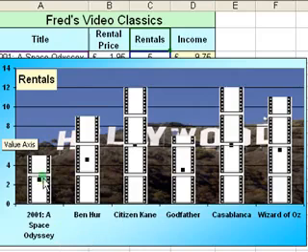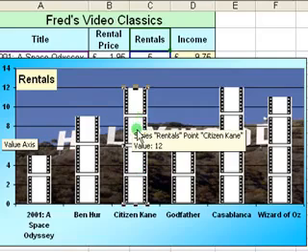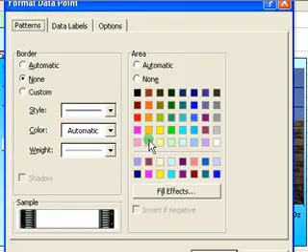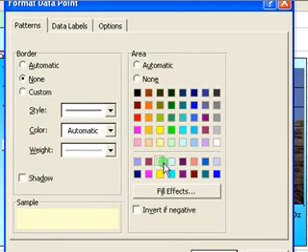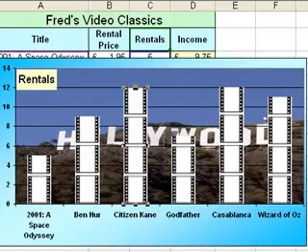The way to do that is first of all click to select all the columns, and then click again to select one individual column, and then you can right click and format that one data point in a different way if you want. So if I change the colour to yellow, click OK, and that then stands out with a different colour. If I don't want to do that, obviously, as with anything in Excel, you can click the undo button and revert to how it was before.